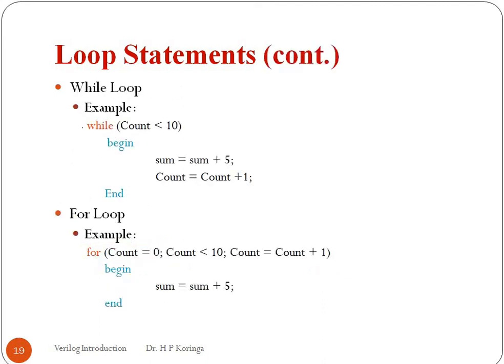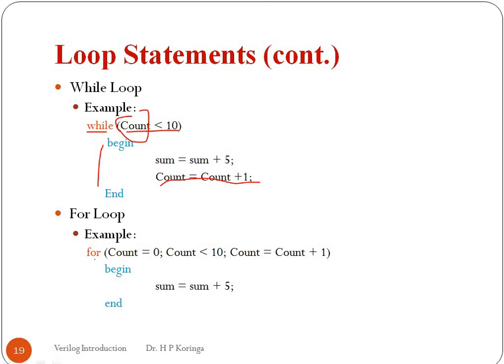Another loop is the while loop. In a while loop, the argument has a condition for when to run the program written inside the while loop. Whenever our count variable is less than 10, it runs the program between begin and end inside the while loop. So we have to change the count value, right? When the count value is less than 10, it continuously runs the while statements, and once the count value is greater than 10, it automatically comes out of the while loop.